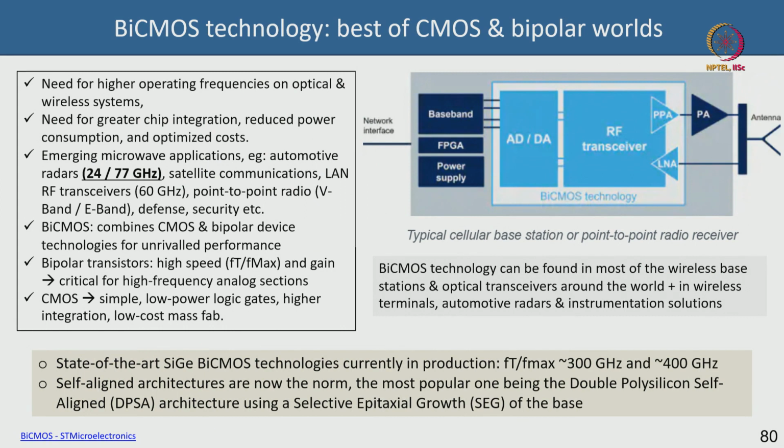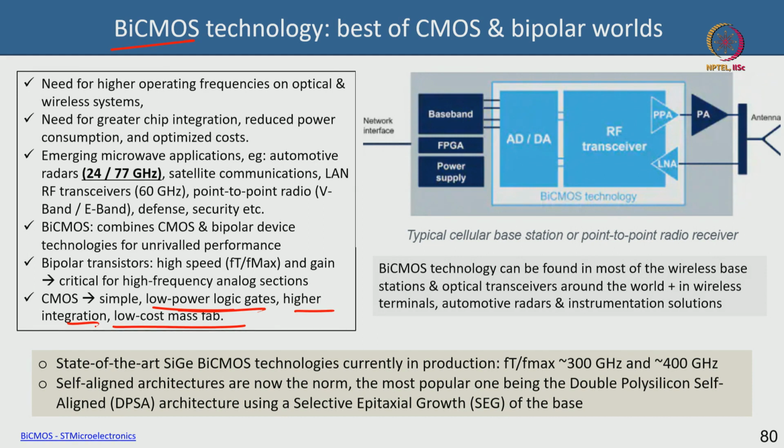Now coming to practical topics, BiCMOS: rather than a simple silicon germanium HBT, people use a BiCMOS process. What is a BiCMOS process? You use bipolar devices in a CMOS process. You try to take advantage of the best of both worlds. CMOS process is fabricated at very large mass scale, low cost. Another advantage is that CMOS has a MOSFET, which is a gate and an oxide, right. So there is no static, or very minimal static power dissipation. You do not inject base current in the gate. So very low power dissipation. You can have very high integration with CMOS.